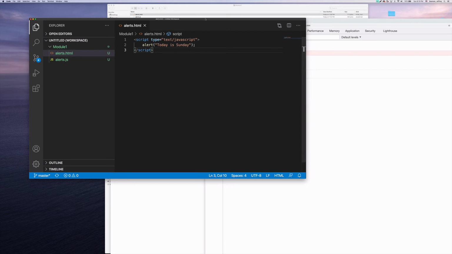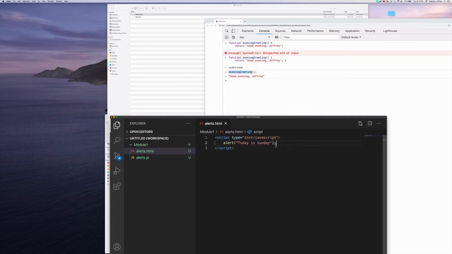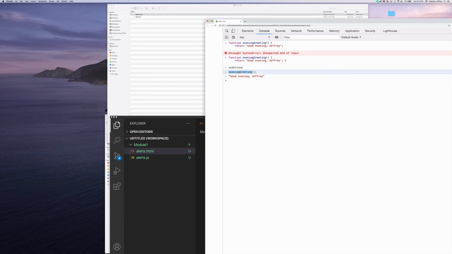If I was going to do it over here, what I would do is I would do a function. I would do it a little bit differently. So I do function evening greeting like that, and then I would do return good evening Jeffrey like that. So what I would do differently is I would put this bracket down on the bottom instead of over here, but when we're working in here, that's what you have to work with. Okay. So we created a function. Here's the body of it. Here's the return value and so forth.